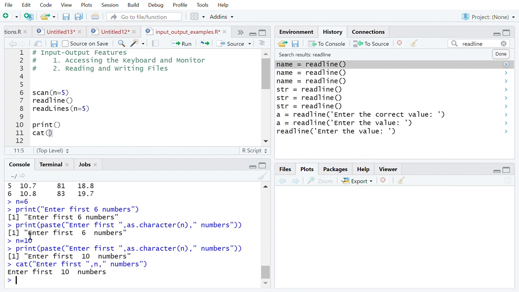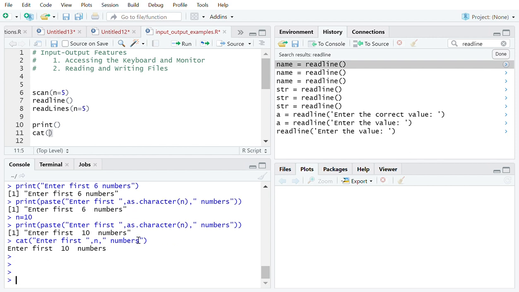Whenever you use print, you will see this thing which is kind of annoying, and you will always see the double quote. Print always returns a string, just like when we give the input of a string. But when you give the cat command, it will write exactly what you need, without the double quote or whatever. So in cat, you can use strings as well as characters and numerics.